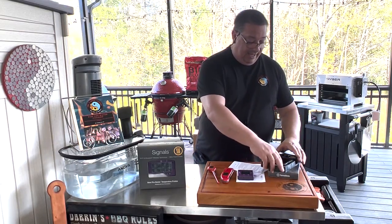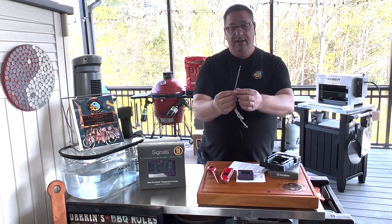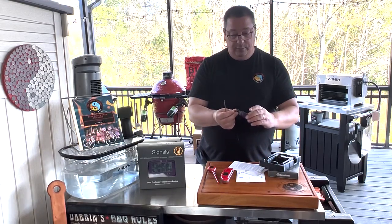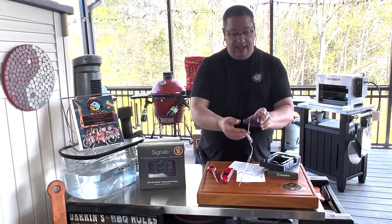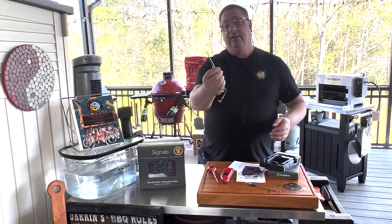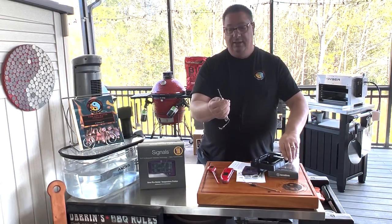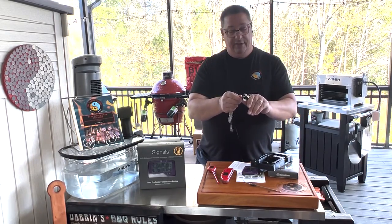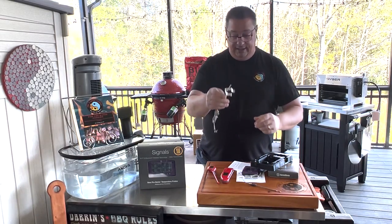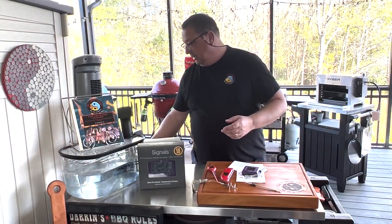So I'm going to go ahead and get this hooked up. It comes with professional probes. This isn't the needle probe. This is a regular professional food probe, and I'm going to put that in the top slot here. And then it comes with a cooking temperature probe, or your cooking device probe, which pretty much just goes on your grill grate, in your oven, what have you. You put it on this little stand and connect it to the grate, and it'll measure the temperature of the air in your cooking device. So I'm going to put this over here, get it out of my way.